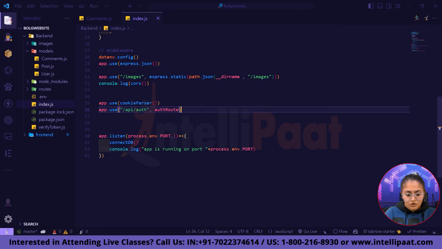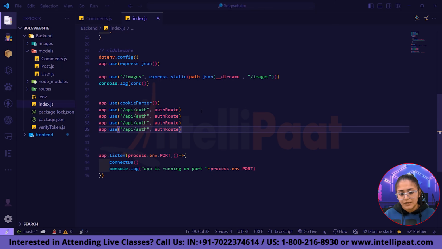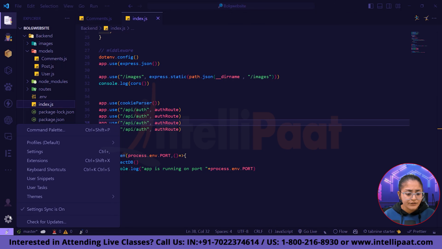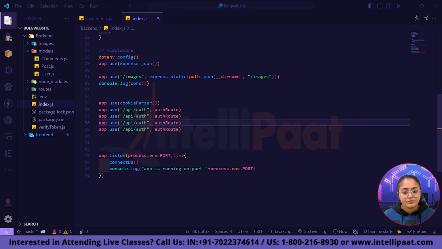Like this. Now I'm just copying this particular part. Okay, so in my keyboard, Control D is to copy the line where my cursor is. So you can also set up this particular shortcut when you are working with VS Code. You can just directly go to the settings, and from here you can see the keyboard shortcuts, and from here you can change your keyboard shortcuts. Okay, so right now let's move ahead.